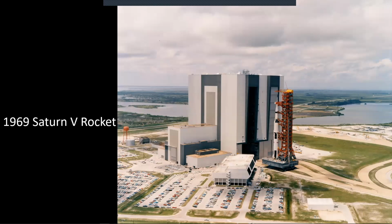What changed the game there was really, it came down to funding, and that's a lot of what happens with space science and space. We're talking about expensive projects, and after Apollo 17, Congress and the president decided that was a little bit too expensive for what we wanted to do, and things kind of died down there before the shuttle program started. So we've had the technology for a long time. This rocket was built to go to the moon, but it was also capable for deep space.